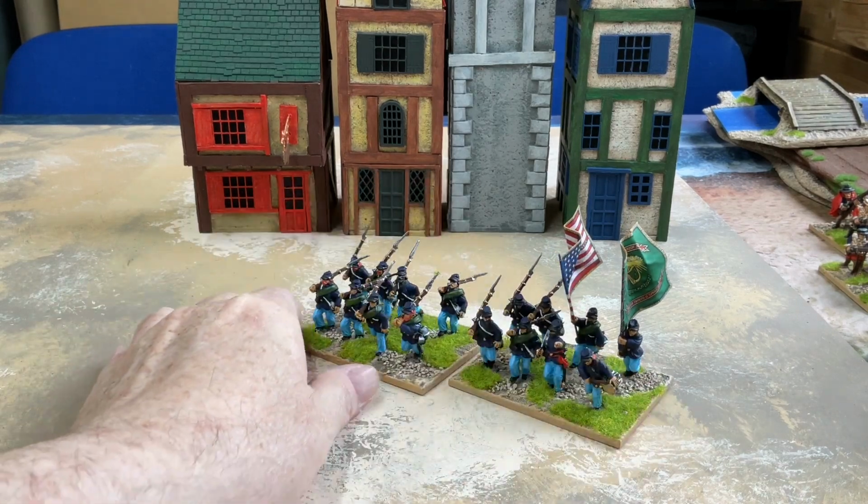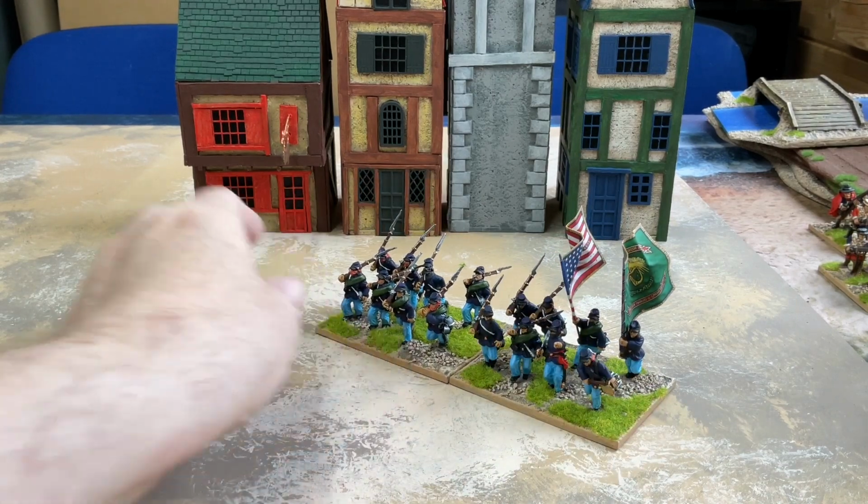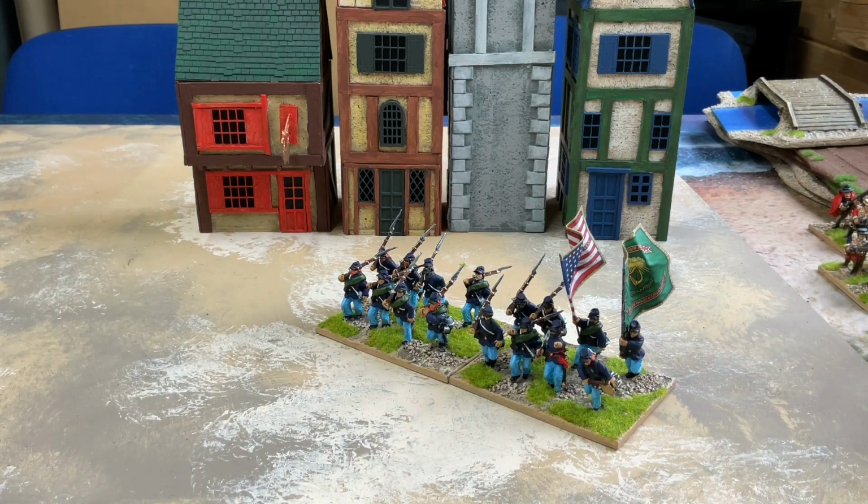But also, they were in greatcoats, which was nice. Would have given me a different look. But instead of having separate rifle arms, they had separate rifle hands, and they were just too fiddly. So I ordered just a basic set of infantry and gave them flags.